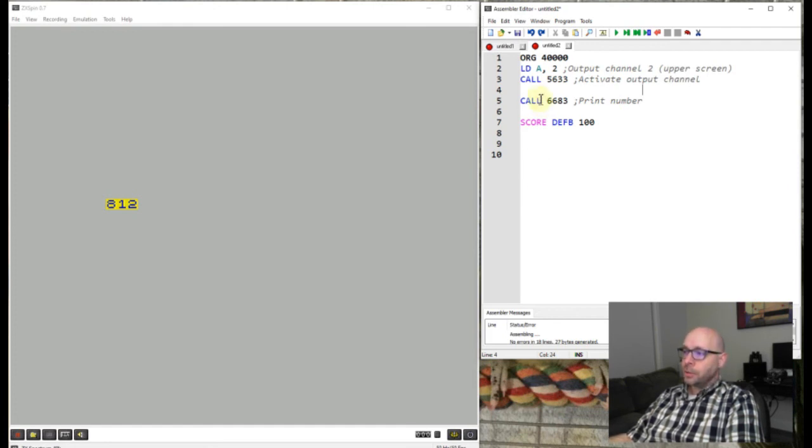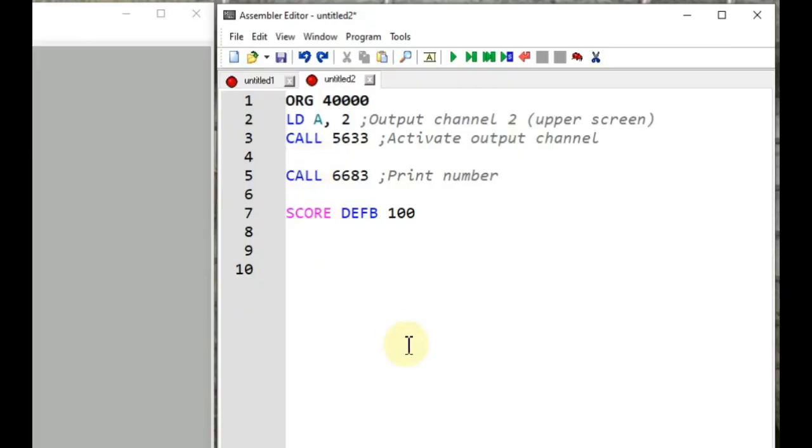So we're going to do that right here using the LD command, LD BC, comma, and now we're going to grab the score, which is stored down here at this memory location, which is indicated by this score label. And we can see that we've used the define byte instruction to store a byte of data, which in this case equals a value of 100. So we want to grab the value that's in this score label, since the score label is pointing at a memory address, and we want to insert that value into this BC register pair.